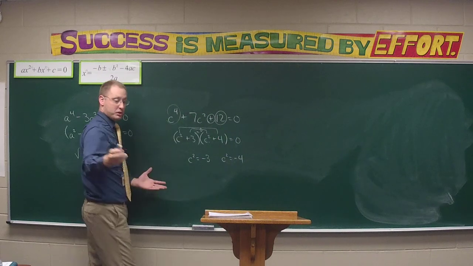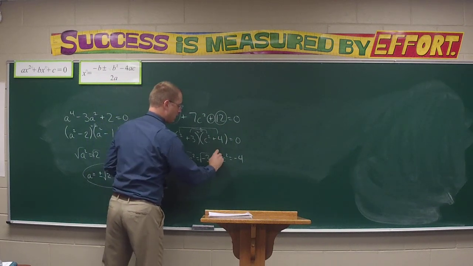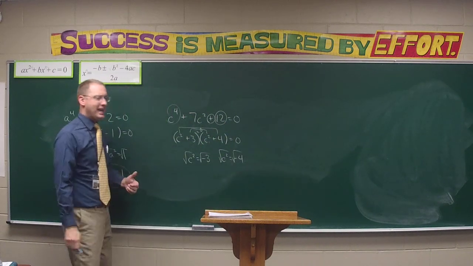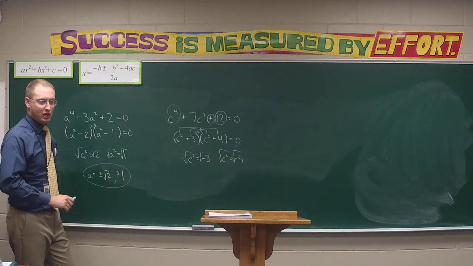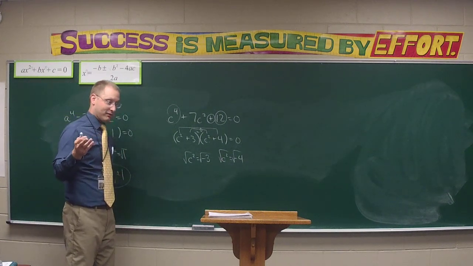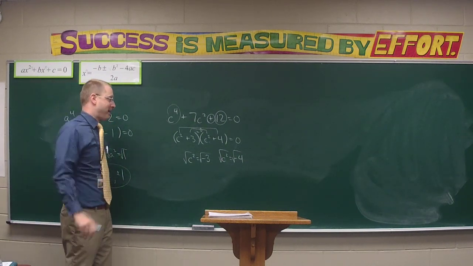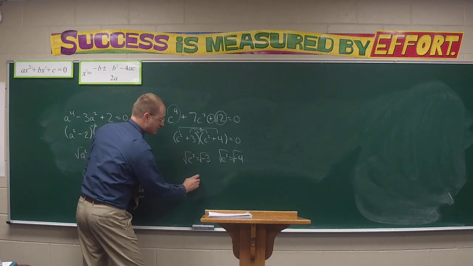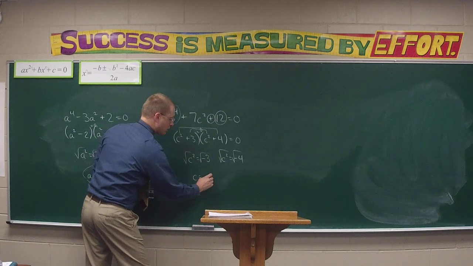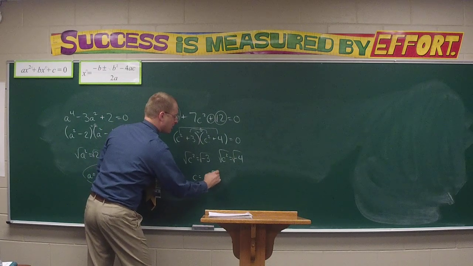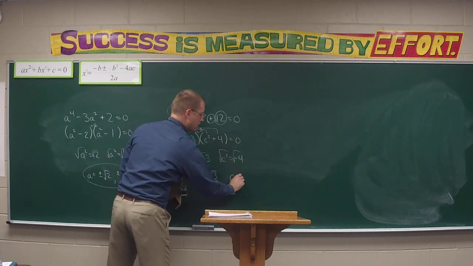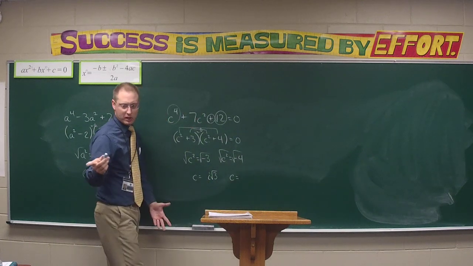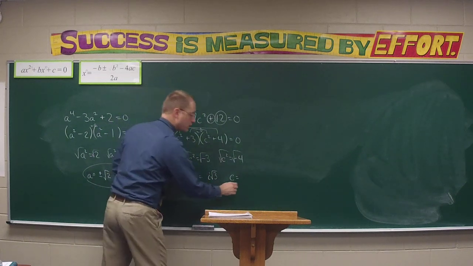That's a lot of square roots of negatives, class. Anytime you have a square root of a negative, pull out your i, right? It's imaginary. Square roots of negatives are imaginary. So what do we get for our answers here, Genesis? C equals i times square root of 3, and c equals i times square root of 4. Of course, we know the square root of 4 is 2, so we could just say 2.